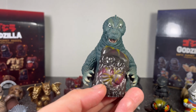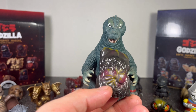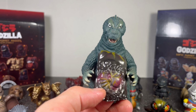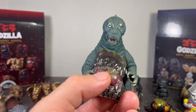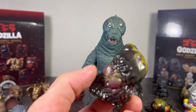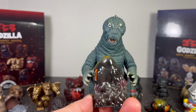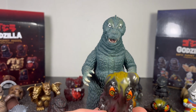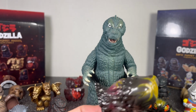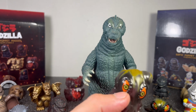Now the thing that I really like about this figure is the paint, because once again, this kicks Bandai's ass in the paint department, because you got the back sacks where the paint's all very nicely done. You got this really nice striped yellow detail, which is originally what the paint's supposed to be. Then you have all these little nice accents of this pink red going all throughout the body. Really like that paint. And then you got the yellow detail on the top of that, which granted Bandai did do this, so I gotta give them credit for that. Although you got some little red shading over here, so that's something that they topped Bandai up on.